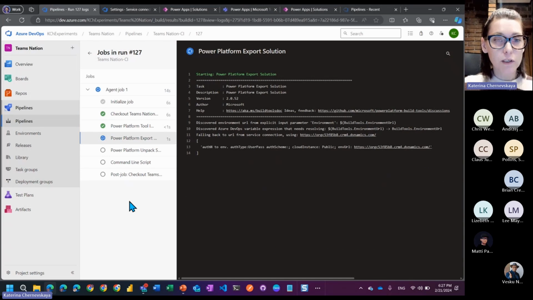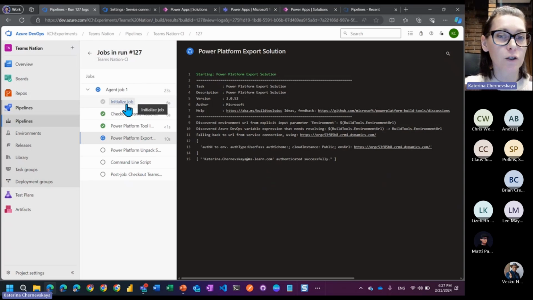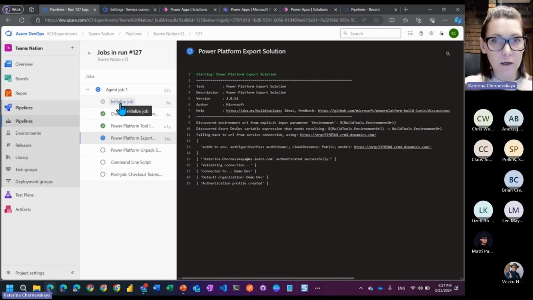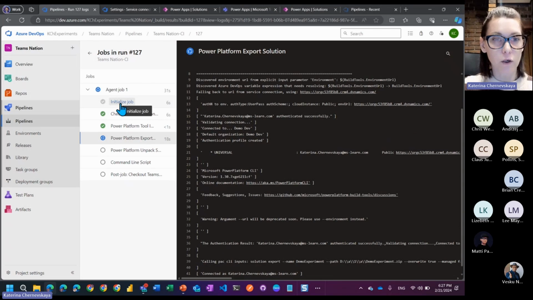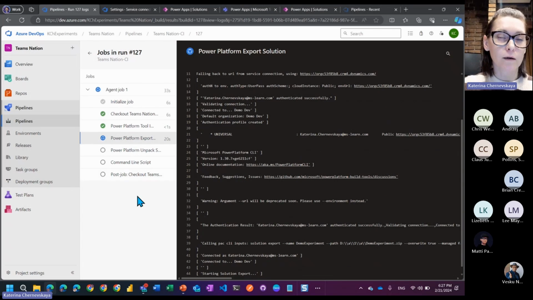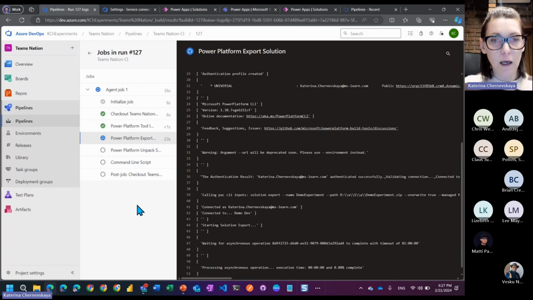If you didn't configure the parallel job, and your Azure DevOps organization does not have a parallel job, you will see an error on the initialize job step. We do not have any errors here because our organization in Azure DevOps already has a parallel job. That's why our steps are proceeding.